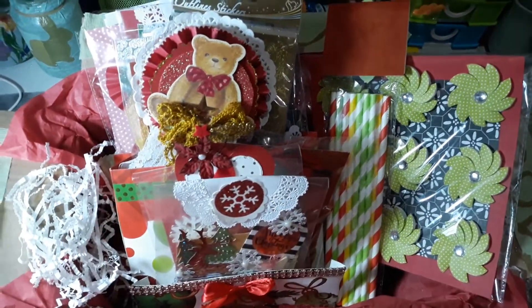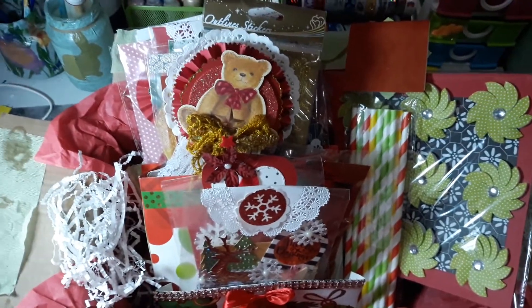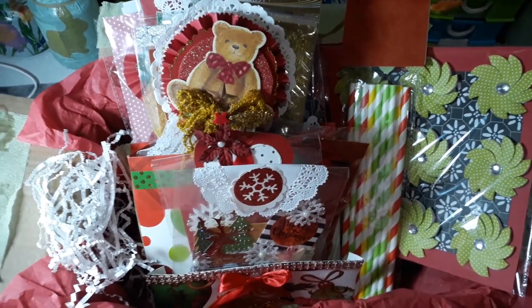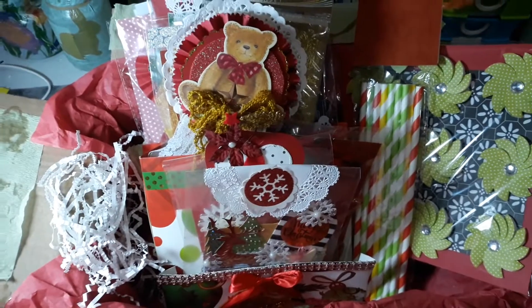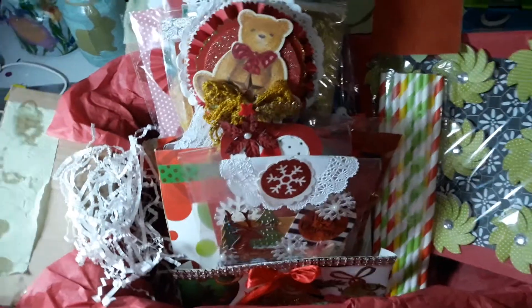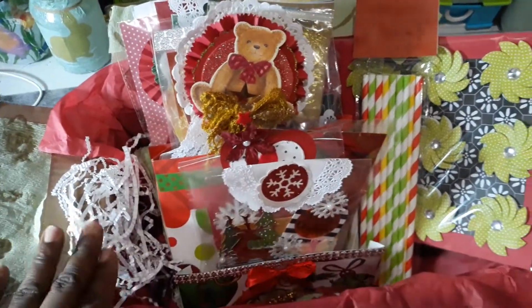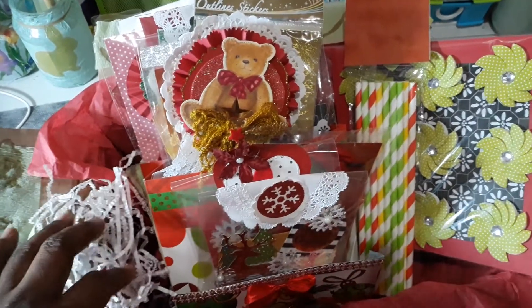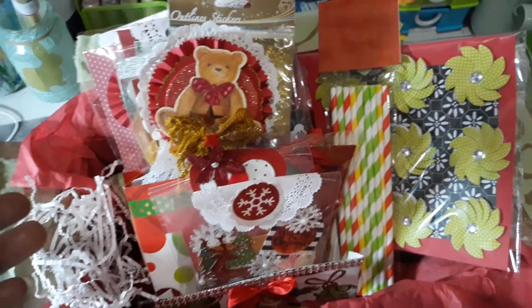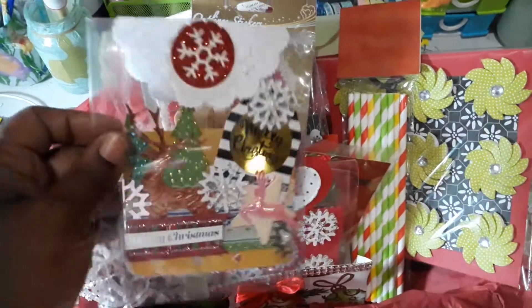We had to make two cards, three packs of handmade goodies, two tags or one tassel or a dangle, a memory dex card, and load it up in a bag or envelope. This is basically a swap I piggybacked off of from my Facebook group Coffee Cake and Crafting and shared it with my swap pal. The only difference is that our store-bought goodies have to be like ten dollars each, coming up to thirty dollars in all.